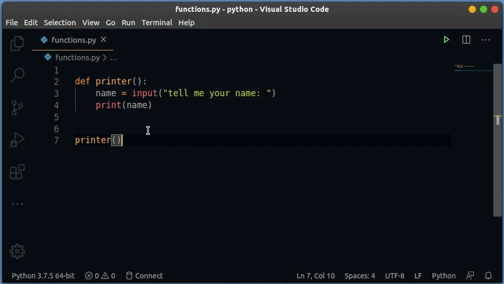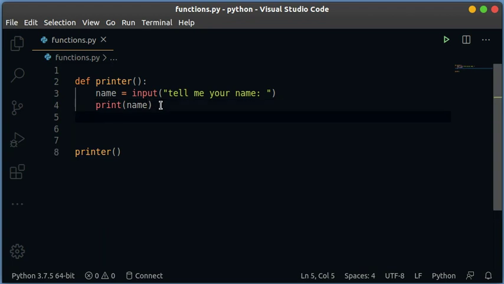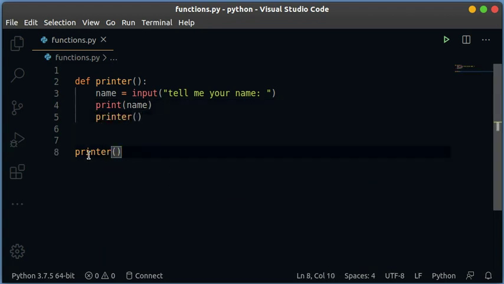So recursion is basically a function calling itself within itself. I know it's confusing, let me just write it and maybe you can understand better. So instead of me calling this function outside, I'm calling the function within itself. So when you execute this code, this line will call this function. This function will take in your input and then print it out. And then this function will call itself again.